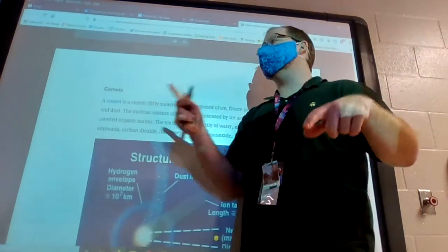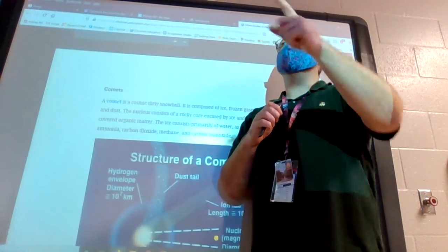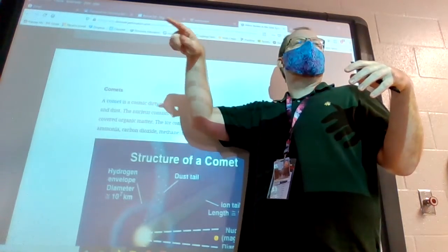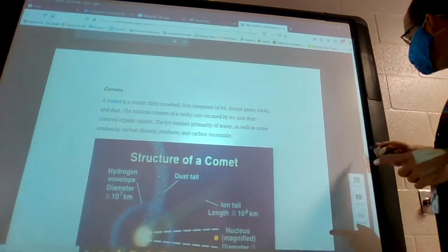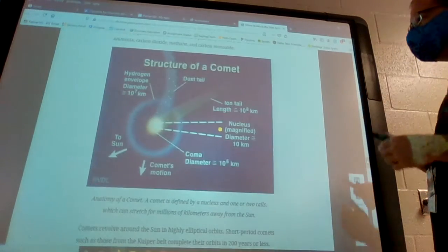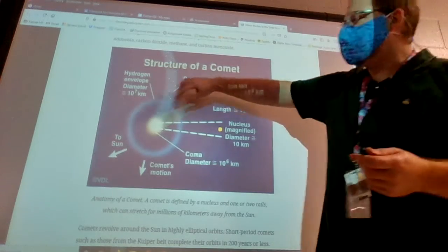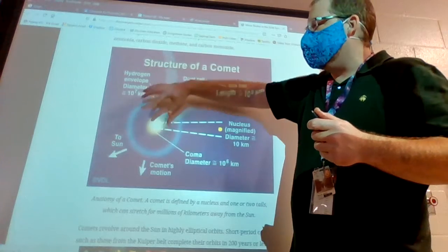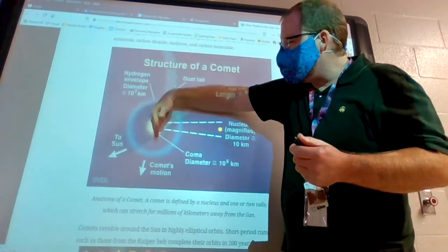Comets. What's the difference between a comet and an asteroid? A comet's made of ice, and what does it have that comes off the end of it? It has the tail. Just remember, the tail doesn't show you which way the comet's pointing. So down here, they have a little bit of a description. Here's your ion tail. Here's your dust tail. This one you don't really see unless you have a really, really good telescope. The dust tail kind of follows where it's going. So it's actually going this way.